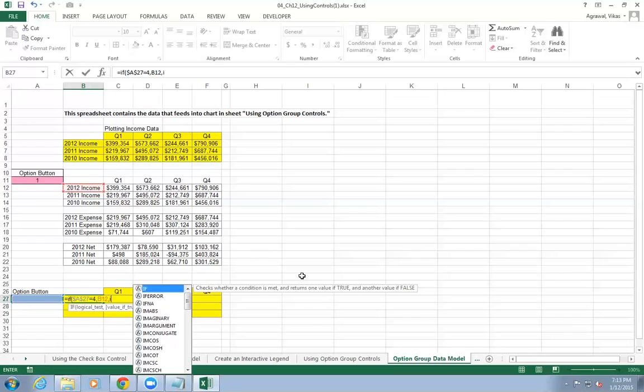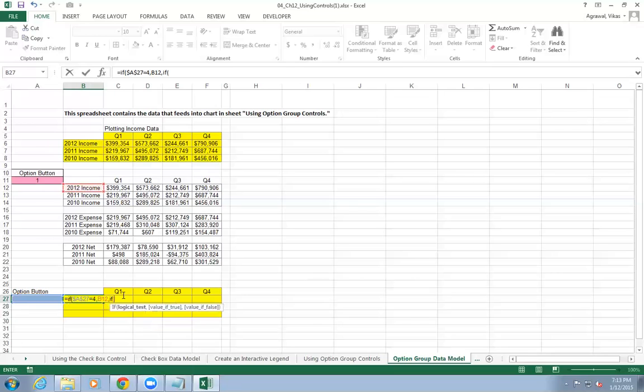And then I'm going to put another nested if: if this value F4 equals 5, then give me 2012 expense, else give me 2012 net. What's the last part you put? B20, which is 2012 net.